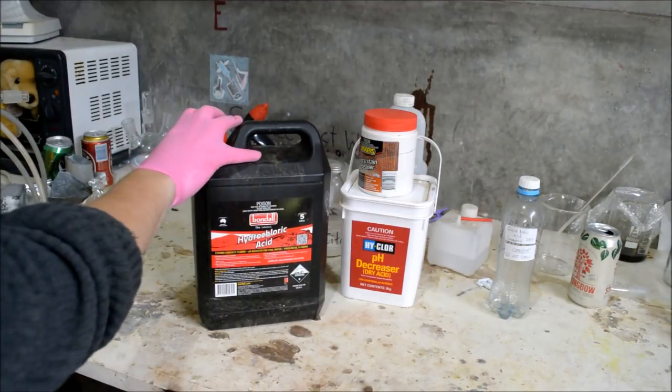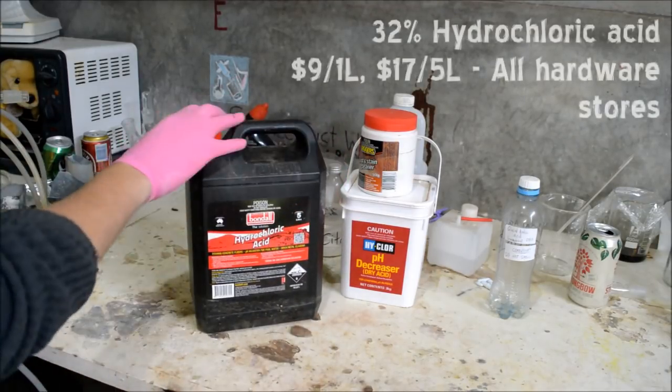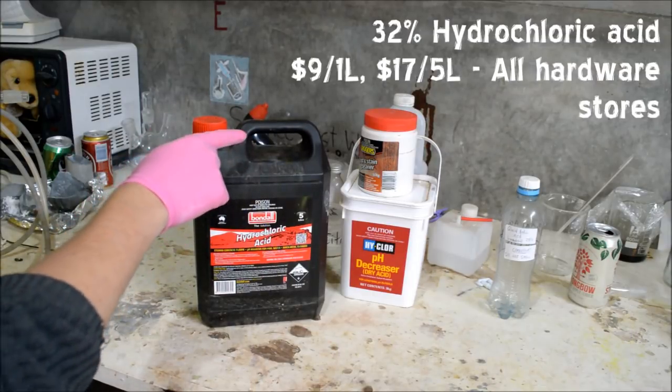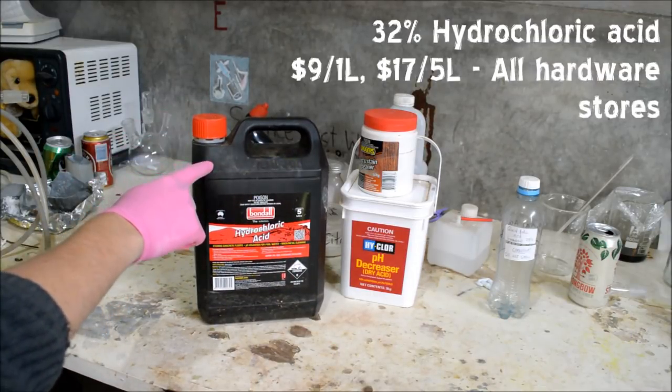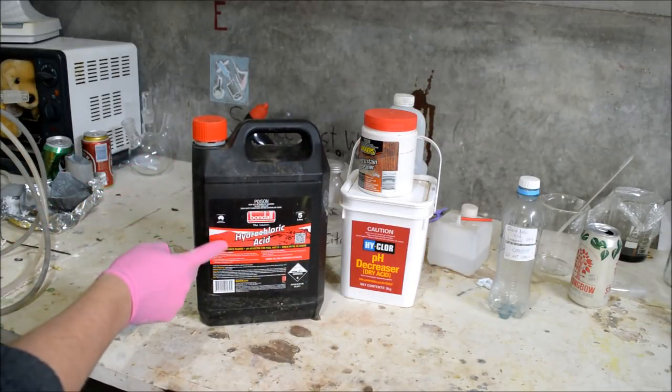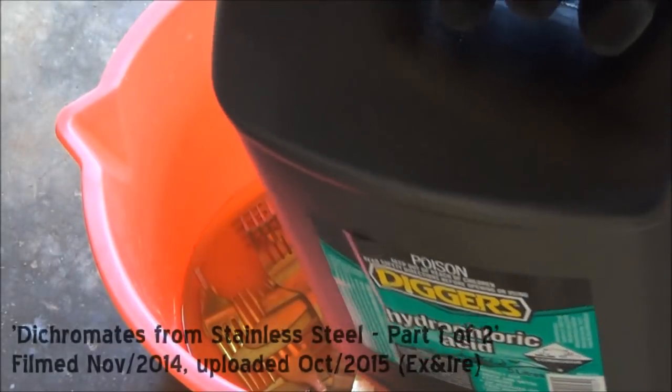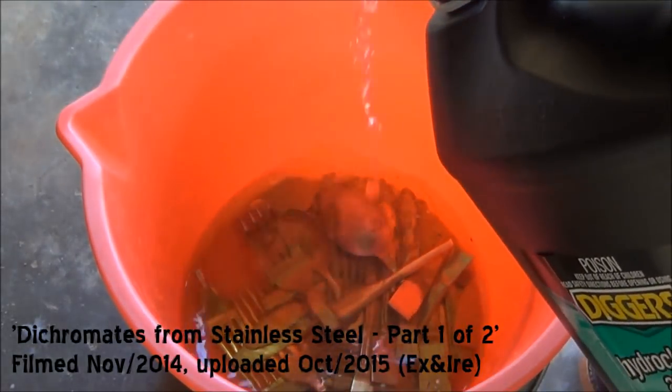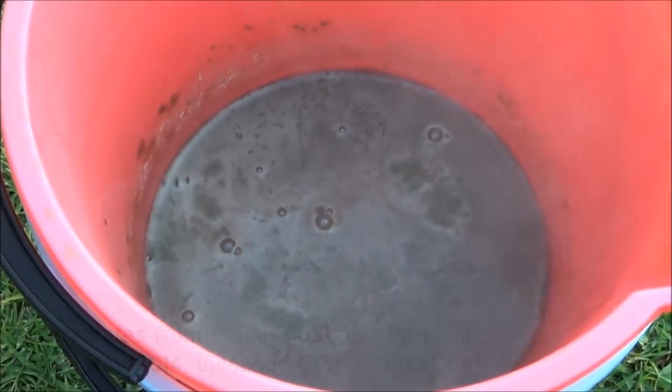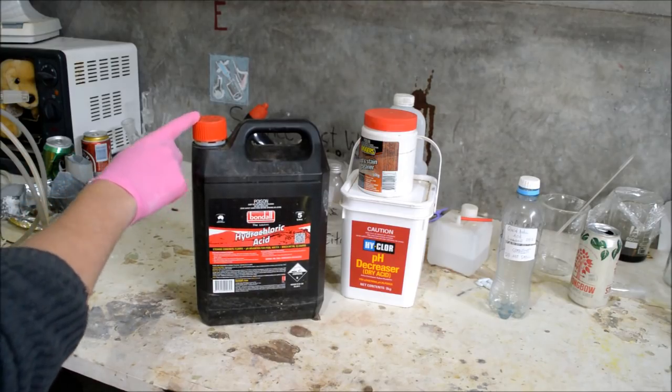Now on to some of the mineral acids. This is hydrochloric acid, and in Australia at least this is very nice. It always comes concentrated and really cheap and really available. So every hardware store carries hydrochloric acid, not necessarily this brand. There's a couple of different brands, but I've bought a different brand before and they've both been identical. They're always at 32%. You take the lid off for the first time and it fumes like crazy. It's actually disgusting.